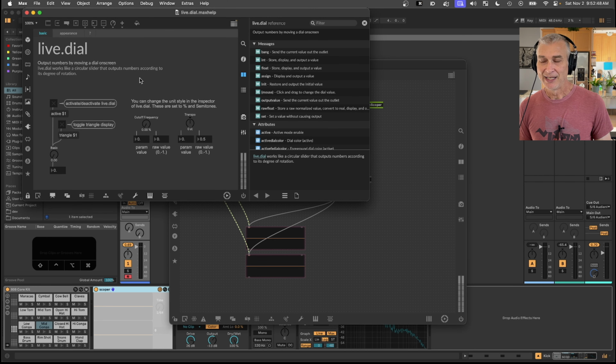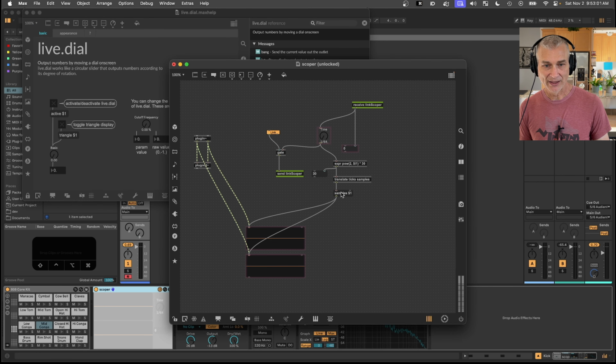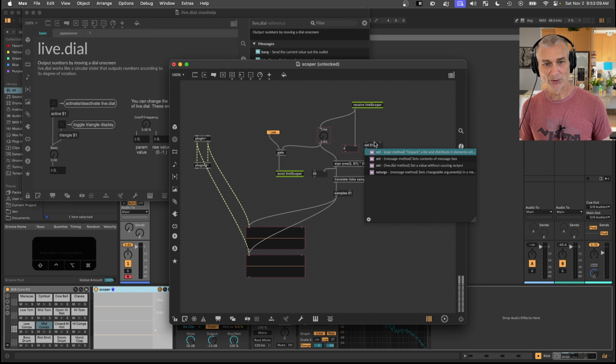If we look at the help for this, we can see we can send a message to the dial, set a value without causing output. That sounds perfect for what we're trying. So just like we did with the $1 on the message here, I'll just alt drag this and change samples to set.